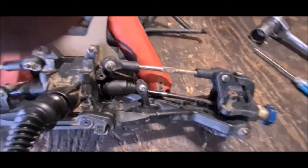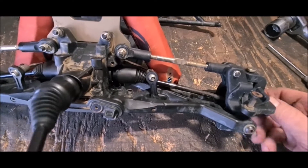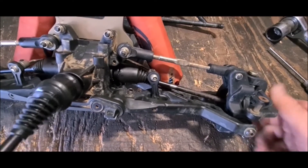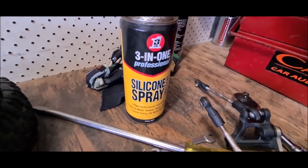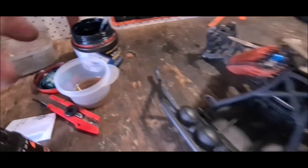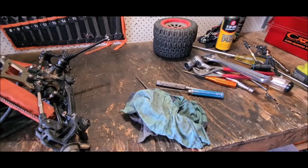Another thing to look out for when doing maintenance on your Losi is the steering shaft - you should really get a new one, but I've actually straightened them out in the past. I'm gonna rip this out, bang it out, and it should be good to go. I'm ripping all the bearings out - the steering bearings are in there. What I've been doing is freeing them up with some silicon spray, giving them a good clean, then dipping them in some oil and leaving them overnight. Give them a good clean after that - all good.